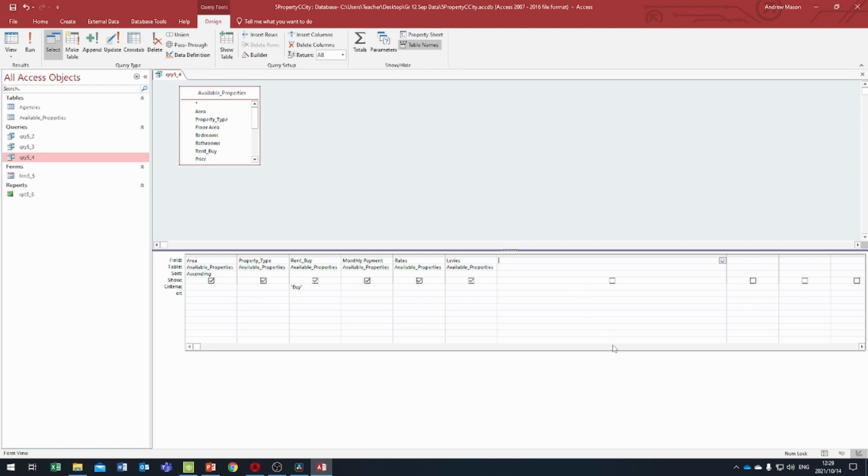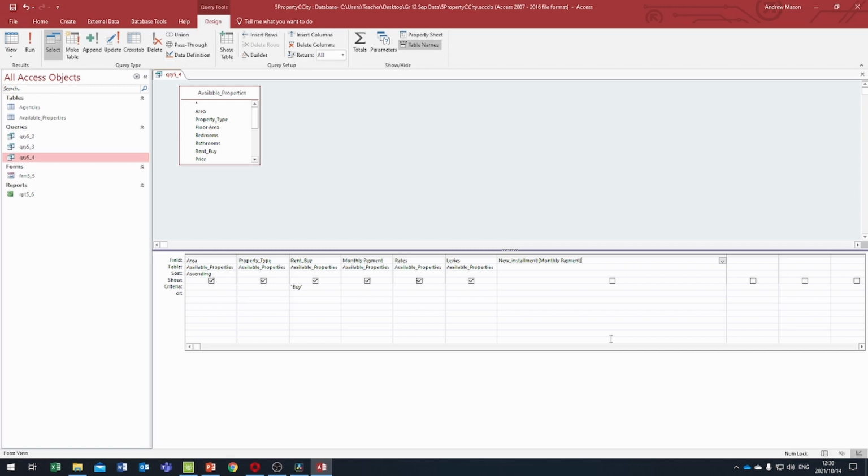They want this new field to be called new underscore installment. So I type in new underscore installment, and this is where I use my colon. The colon separates whatever you're naming this new calculated field from the calculation you're inputting into it. So this new calculated field will be based on the field called monthly payment, and because that's a field name, you put it into square brackets. So square bracket, monthly payment, be careful to spell it correctly.